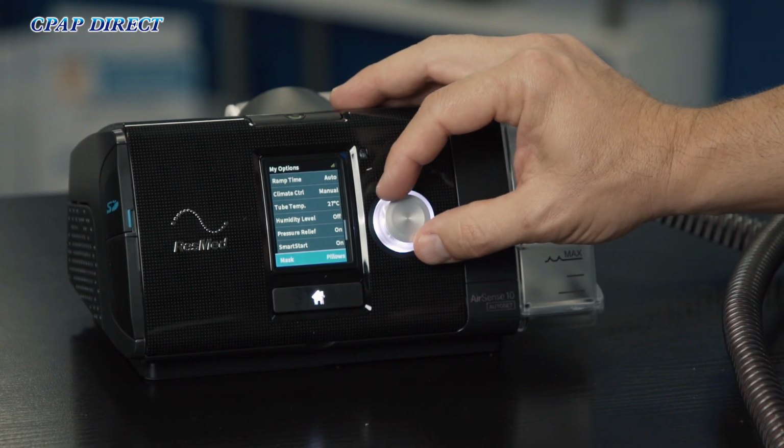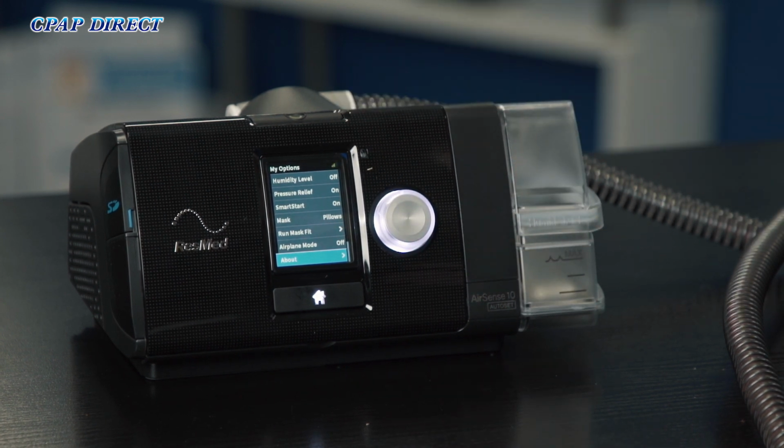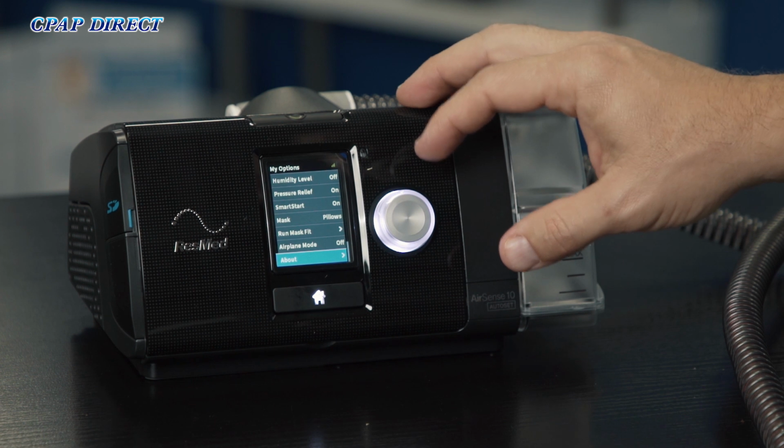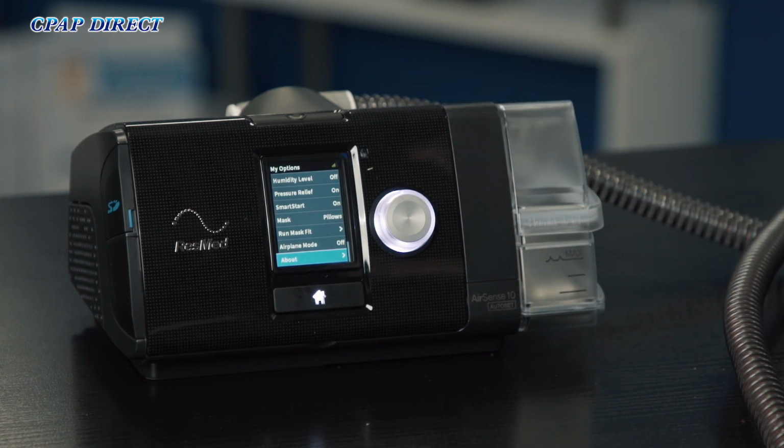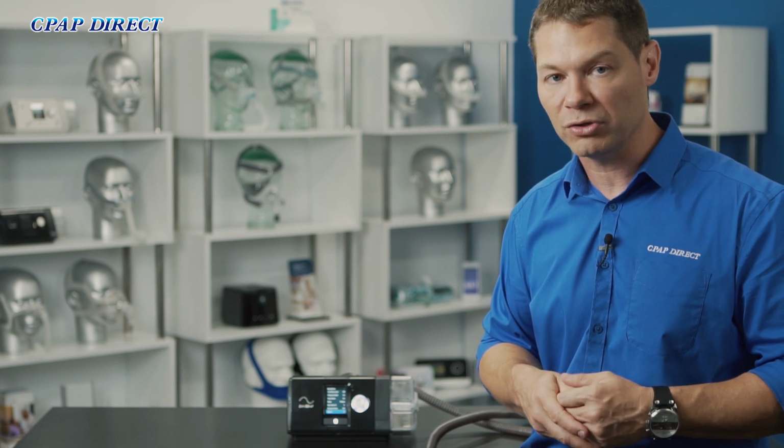If we scroll down to the bottom of the menu, we have Run Mask Fit, which basically puts a higher pressure when you first turn the mask on, and that's really just to make sure that you've got a good mask seal at higher pressures. And we also have Airplane Mode. Airplane Mode turns the modem off. So if you're going to be using the machine on a plane and you have to turn your phone into flight mode, you can also turn your machine into flight mode as well, so it's not trying to upload all of your data to the cloud. Also, if you decide that you don't want to have your therapy monitored, then you can also turn the device into airplane mode as well.